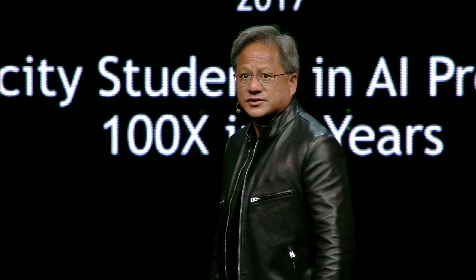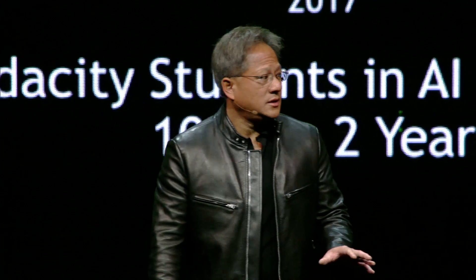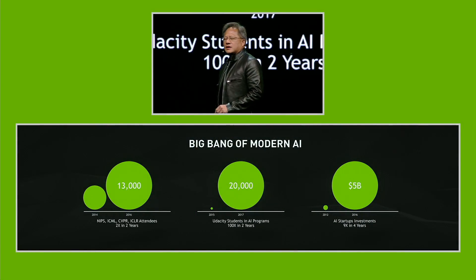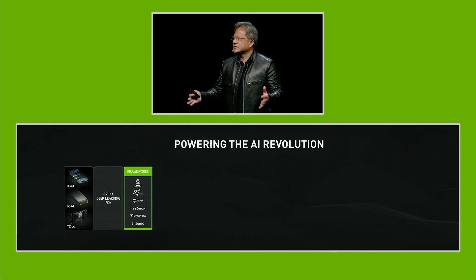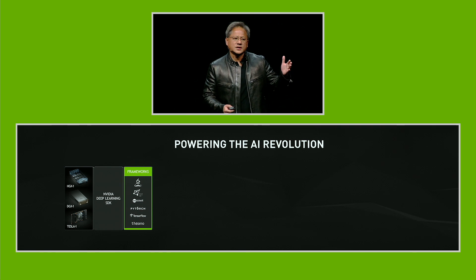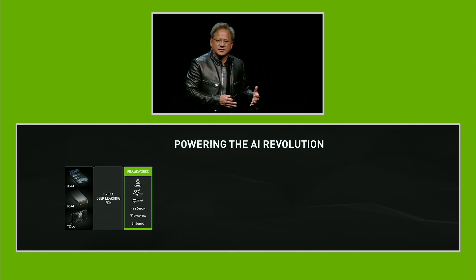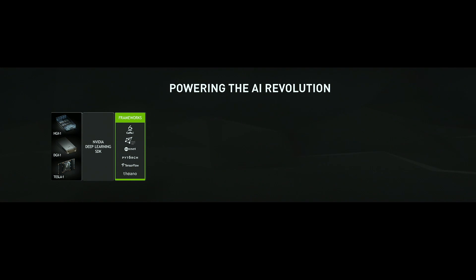The number of startups has been explosive — 10 times as much investment in AI companies since four years ago. There's no question we're seeing explosive growth. Our strategy here at NVIDIA is, number one, to create the most productive platform for deep learning. It starts with building great GPUs, great systems and system software, and all the middleware that goes with it. The invention of cuDNN — turning into a library the really complicated numerics and mathematical processing of all the layers: the convolution layers, the activation layers, the pooling layers — has been completely revolutionary. We've kept on going, and there are all kinds of libraries we've created now for the deep learning SDK available to framework designers and deep learning engineers all over the world.